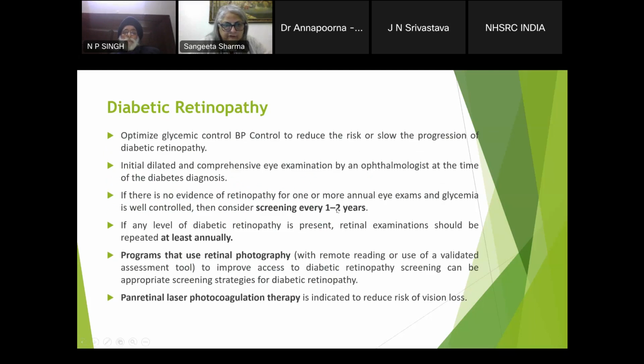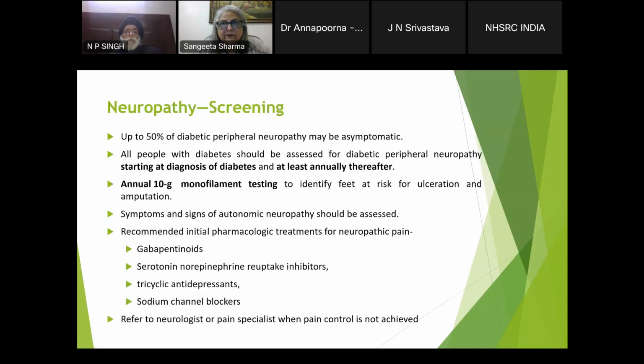Every person should be screened every one to two years regarding the presence of diabetic retinopathy. We have to address the patient's condition as a whole. We have to also ensure that an ophthalmologist sees the eye in a dilated state. Sometimes we can do retinal photography to compare from the baseline, and there are now evidences, medications and procedures available which can address the issue of blindness among diabetes.